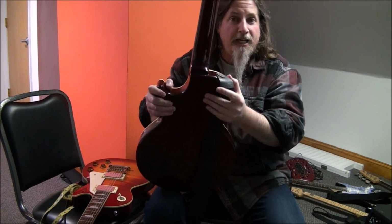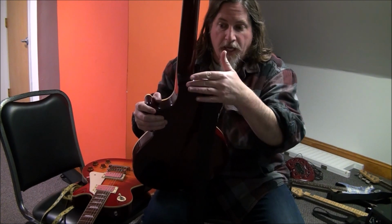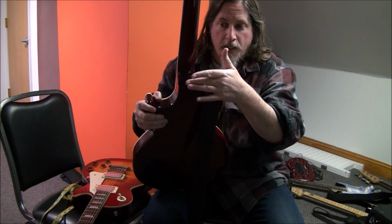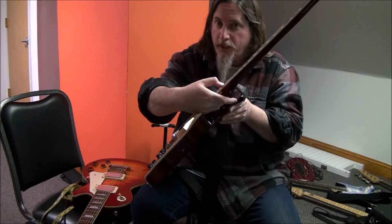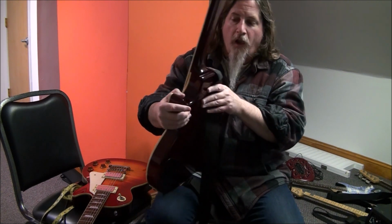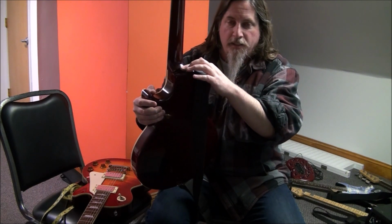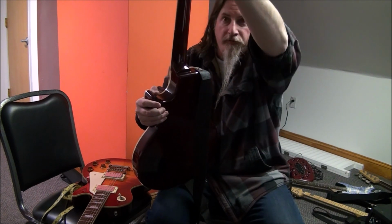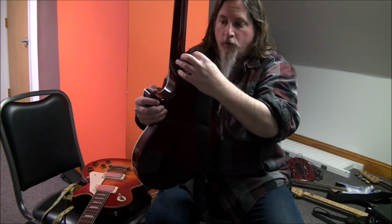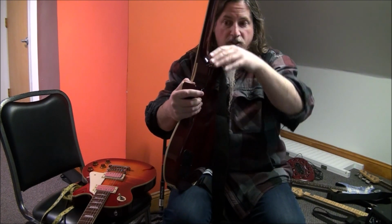The 89 is a little bit slimmer side to side, a little less depth towards the back of the body, if that makes sense, and a little more compact towards the body from the headstock down. So the 2005 was a little more chunky out this way too.